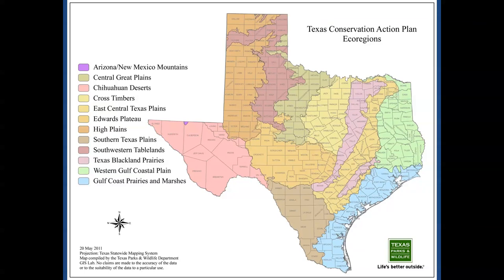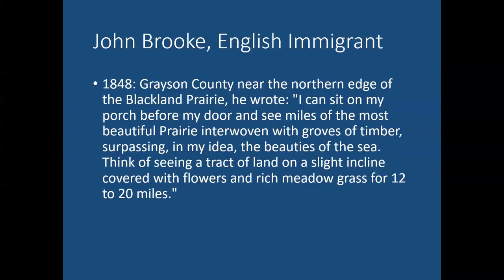Because numerous times, even some of our professional staff don't know what the reference plant community for that particular area may look like for that soil type, for that slope position, for that rainfall band, et cetera, what a native prairie might even look like and what that plant assemblage might be. So to give an idea, we've got some descriptions around the time of settlement from a couple of different folks and firsthand accounts.